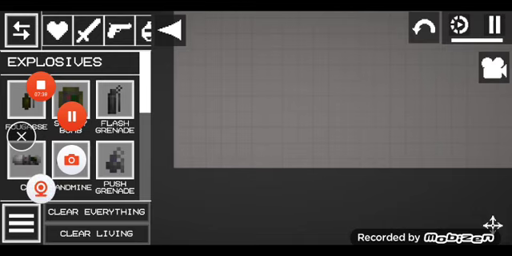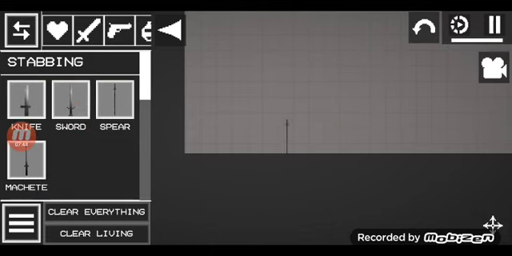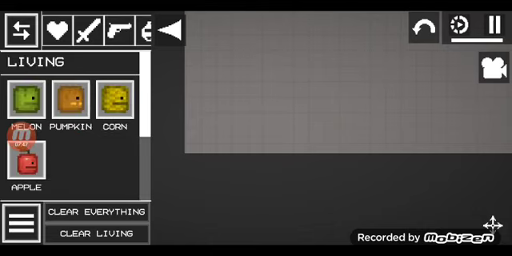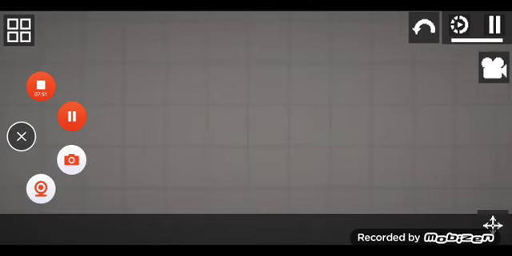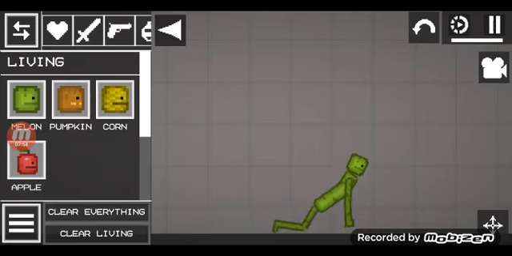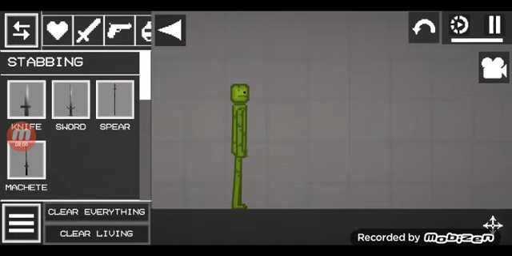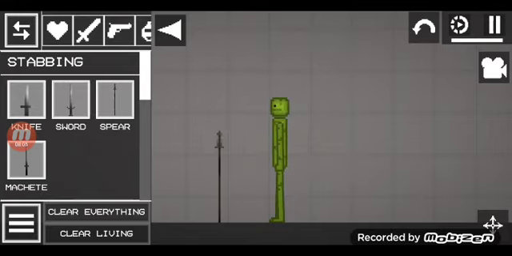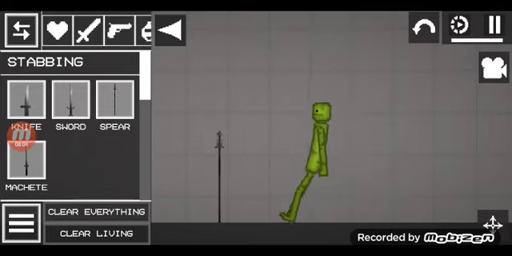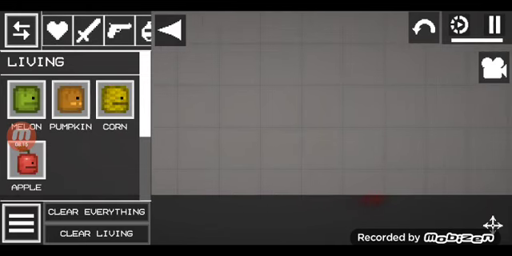Now, time to make the other one. And we use Melon, a.k.a. something like this. Spear. Now first, grab out your trusty goody melon. Hello! Now make sure to grab out a spear. And then stab it. Oh no. That didn't work.